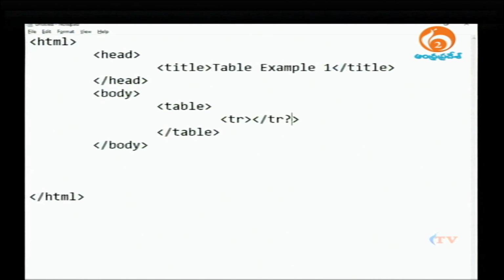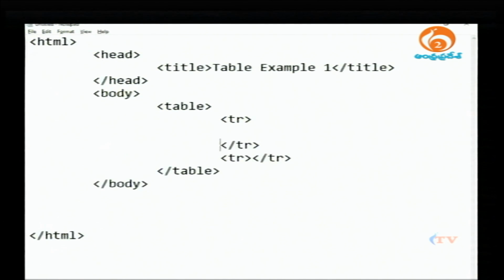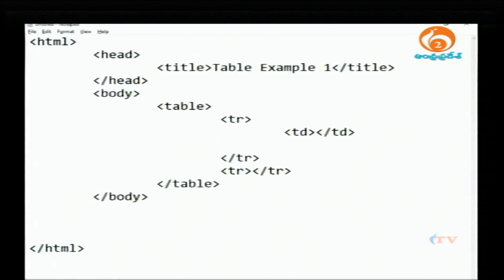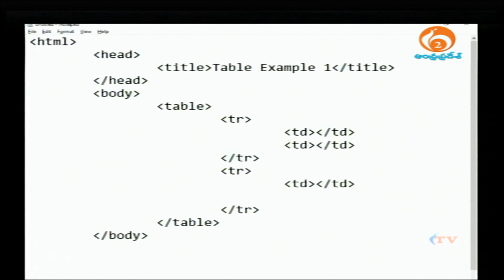Row 1, this row does not have any data in it. If you want to put data, you are supposed to create columns compulsorily. If you want to put any data within this, you need to go for creating multiple columns in it. Let's say I'm creating a simple column called 1. Let's say I'm going to create one more column also. Alright, so here also I'm going to do the same thing. I'll take a couple of columns in this.